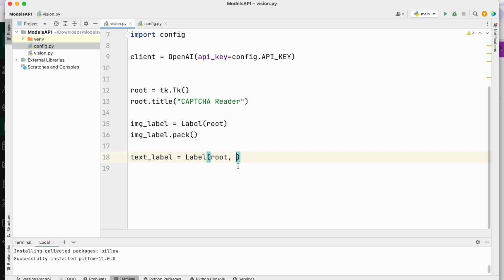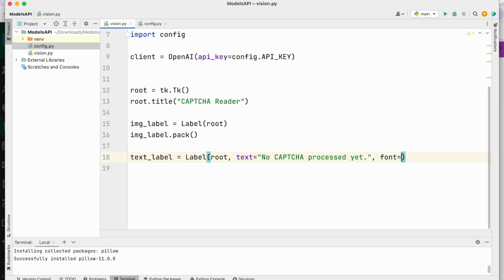We're going to pass root, which means that I'm going to place this text label into this window, and then I'll write some initial text that is going to be displayed. The initial state of our application is that there is no image passed yet. We'll need to click a button and then select an image. So for that reason, the initial text will be "No CAPTCHA processed yet."